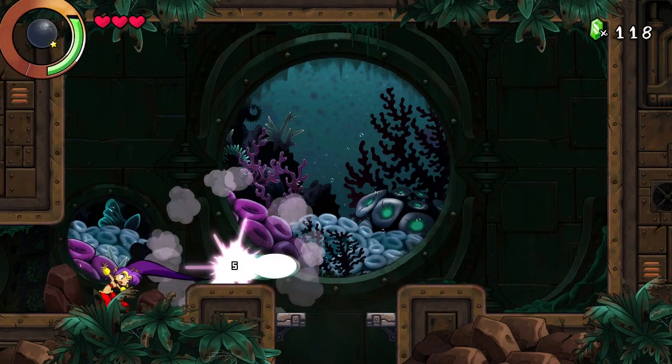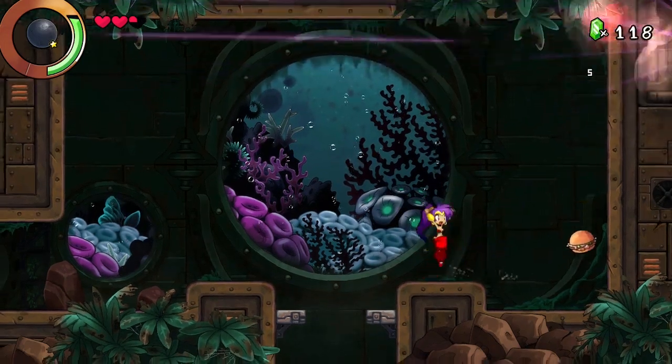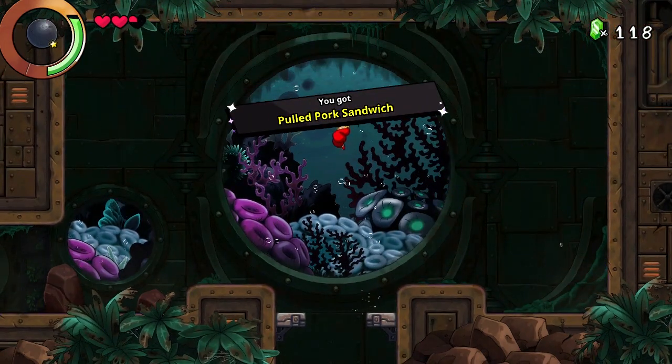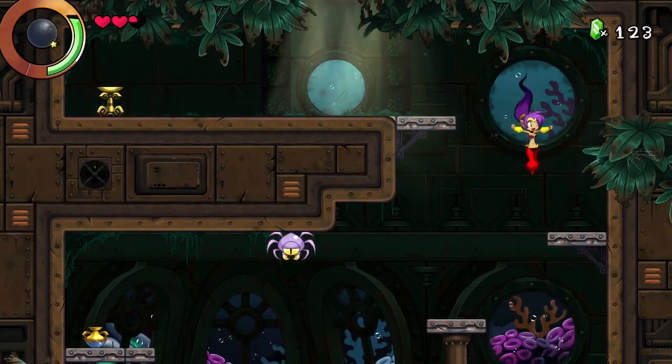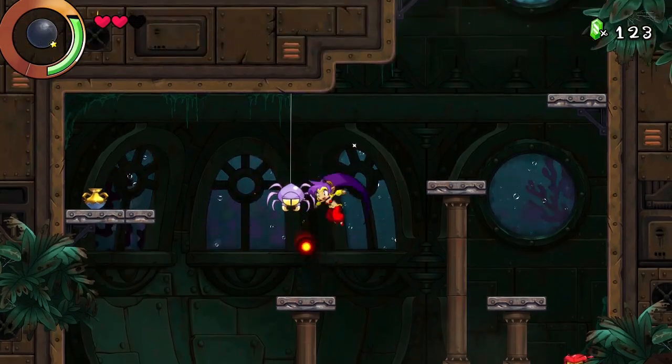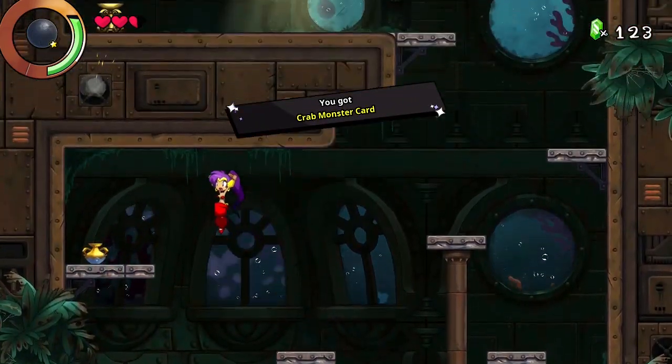The path is still pretty linear. This frog here can be kind of a pain when it's bouncing all over the room. But we're still not really encountering any difficult enemies yet, mostly just these spiders and crabs.